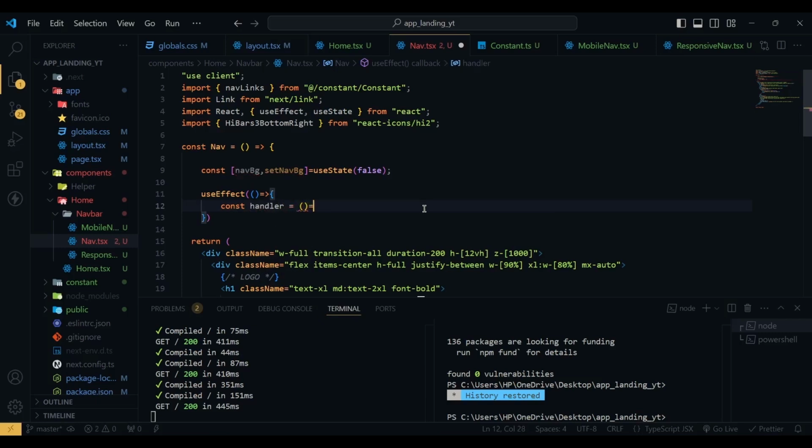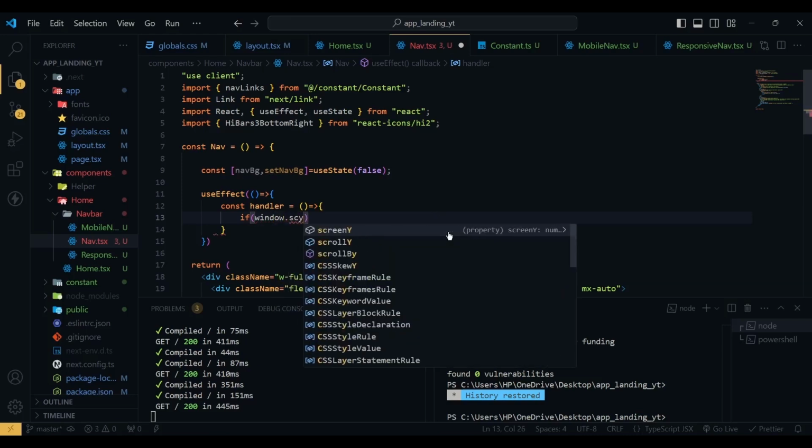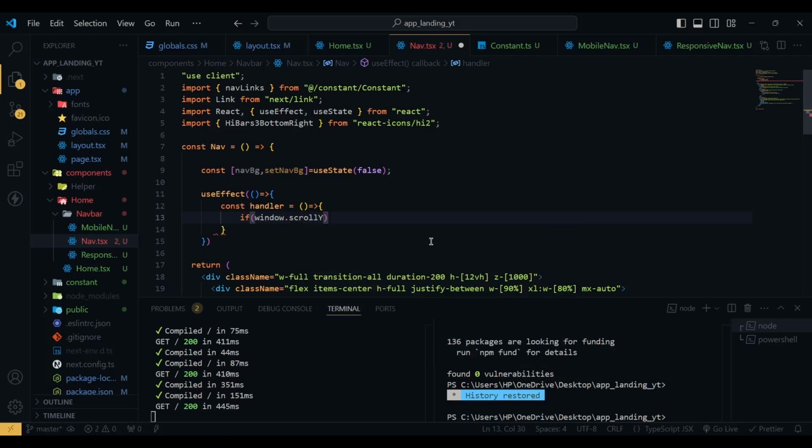This one will be an arrow function, and inside this function we are going to check if window.scrollY, so scroll in the y direction, is greater than or equal to 90. That means we scrolled 90 pixels, we are going to set our navBg to true.